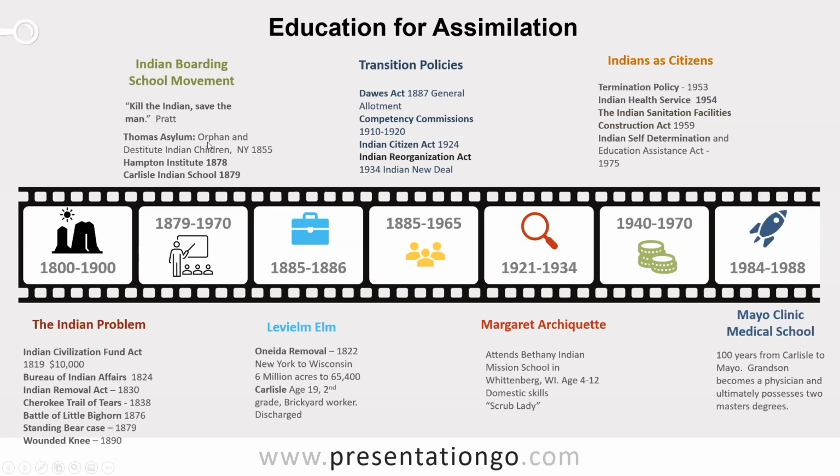But look at this. Now, here's Pratt's motto: kill the Indian, save the man. Remember, my grandfather enrolls in 1885, right here. In 1879, we get the Standing Bear case. What is that all about? The Standing Bear case involves a Ponca Indian chief named Standing Bear in the Oklahoma area. He was imprisoned along with members of his tribe because basically his land was wanted. And they removed him to somewhere in Kansas. Well, it was Fort Sill, I guess. At any rate, while he was there, his son died.